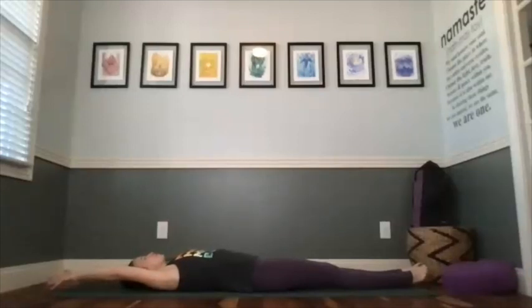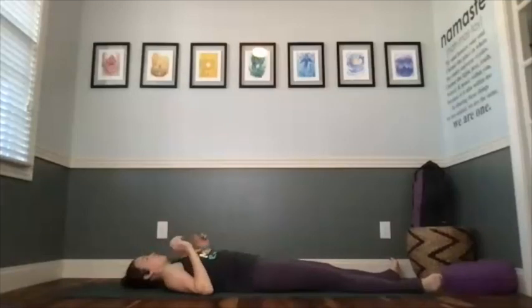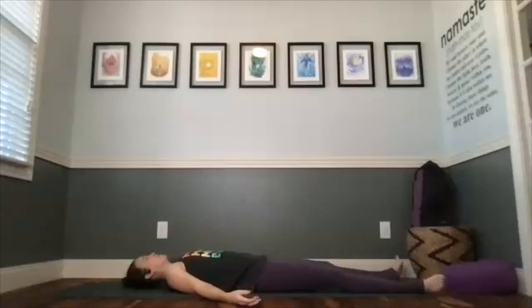Then we're going to start to release, make our way into our Shavasana. Maybe walk those feet a little bit wider, let the feet fall open. Bring those arms down by your side, shoulder blades nice and low, and take any props that you want there, a blanket, an eye pillow, any kind of support under the legs so that you can be nice and comfortable, relaxed.